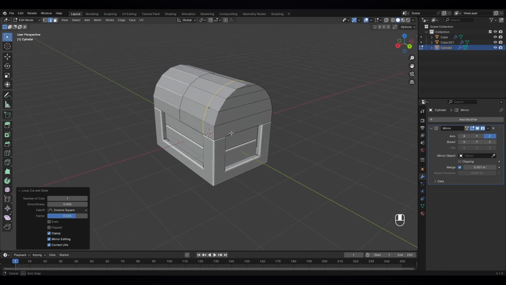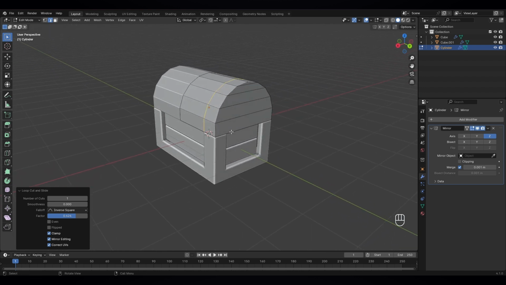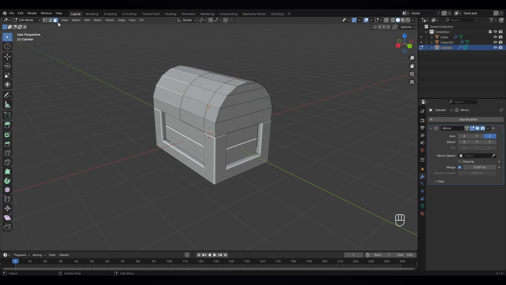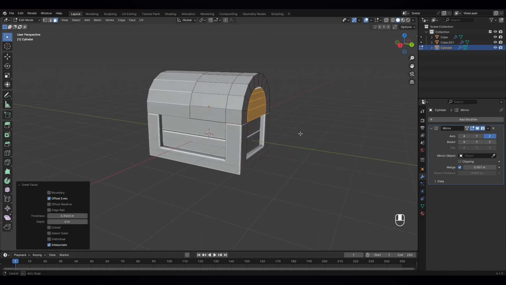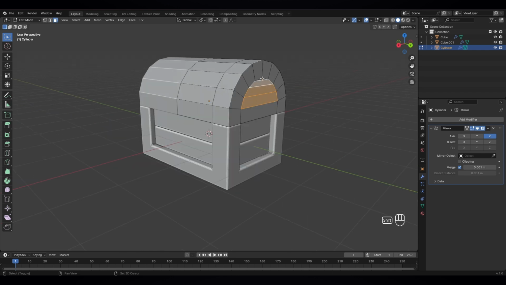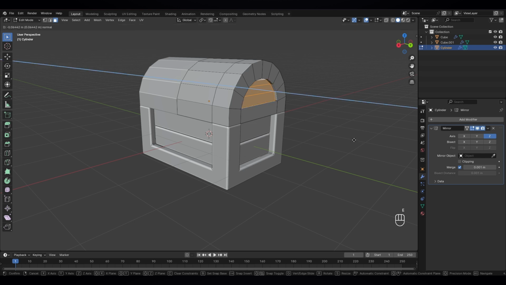And the next thing I want to do is just switch to face select mode and select these parts. Okay, and I to insert, and just while you're inserting, just press B so there would be no boundaries in the bottom. Okay, just release the mouse button and select this and this part and E to extrude inside.